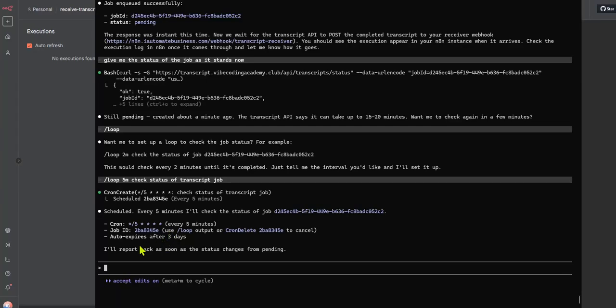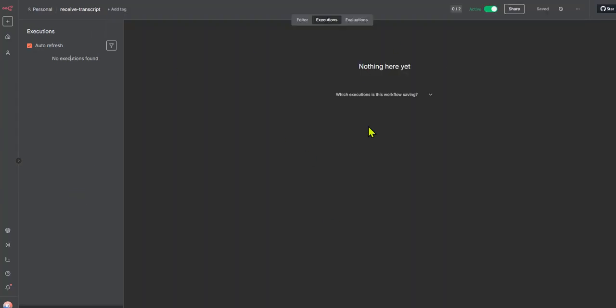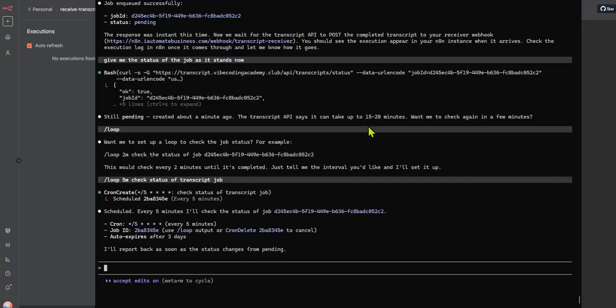So I'm going to pause this recording and let this go and do its thing. Basically, I'll see the job running, but it's not going to run until the job completes in the back end. That transcript API runs on a different machine, and it processes jobs as they come in, and it takes some time because it's throttling every request from the internet. So we'll wait and see to make sure this runs, and you can now see that we really don't have to wait for anything, in that we don't now poll.